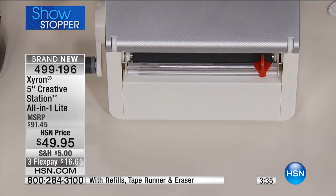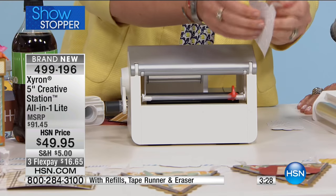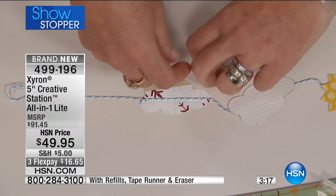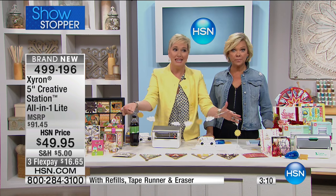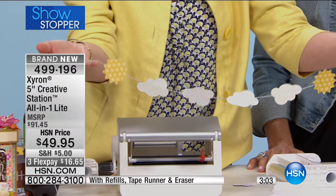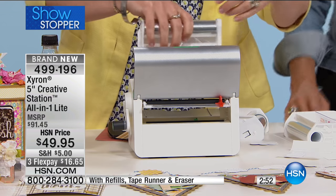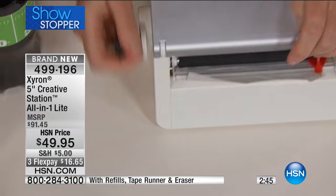These are also great for flashcards for teachers, homeschooling, science projects. I peel one off, lay it down on the table - look at this garland. You could pay 15 or 20 bucks for garlands like this at a kids' room catalog, but you're making your own with scraps of paper and die cuts from your die cutting machine. All those projects you thought you couldn't do? This is how. It's the all-in-one tool. I can swap back to the five-inch refill anytime. If you already own this machine, HSN.com has great deals on refills.